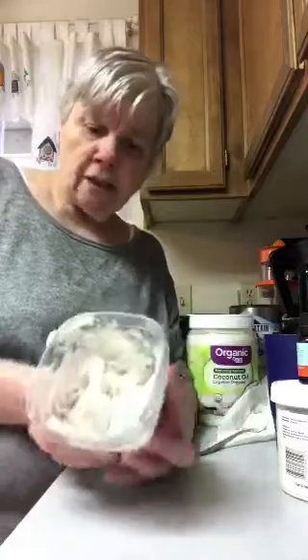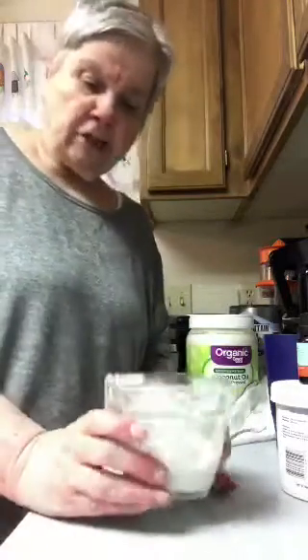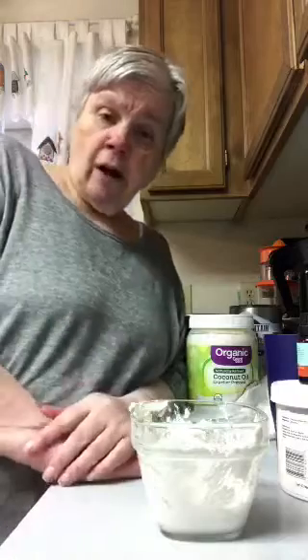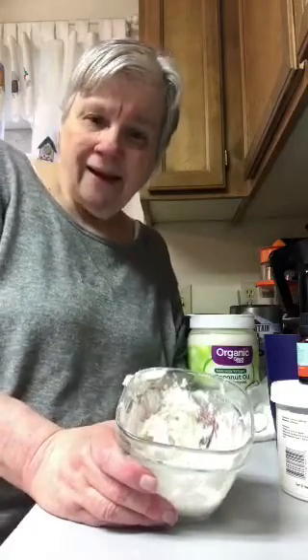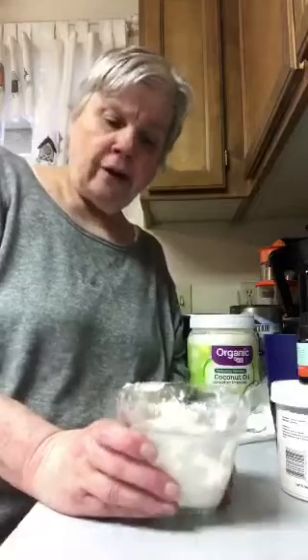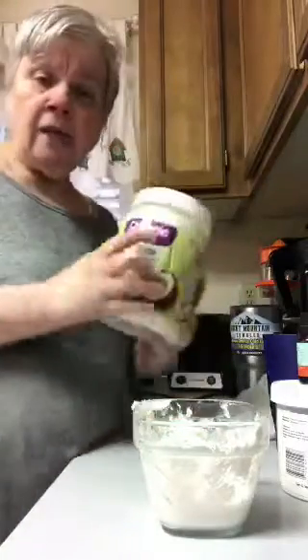I don't know what the shelf life is, but since I brush my teeth every day this isn't going to last long anyway. I'll just keep the lid on it, keep it closed on my sink, and open it when I want to use it. You don't want to make too much at a time — just enough for a few days, then make some more. You're going to use it so you don't have to worry about it spoiling. I brush once a day — probably should brush twice — so I'll use this tonight before bed. I know exactly what's in it: three ingredients plus a little water. That's it — how simple is that?